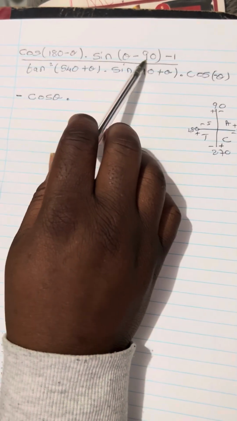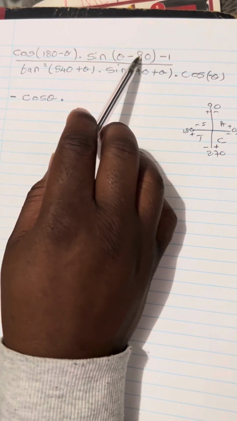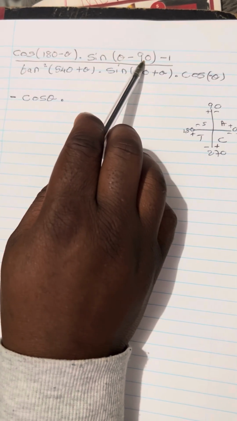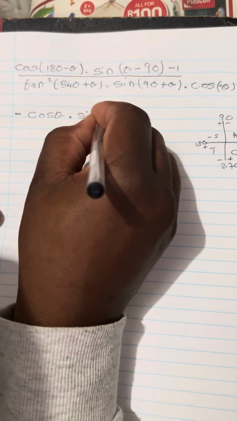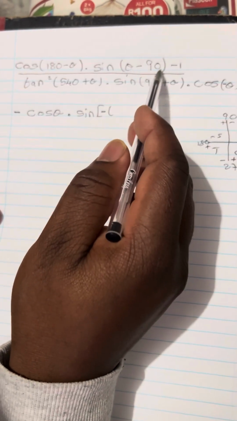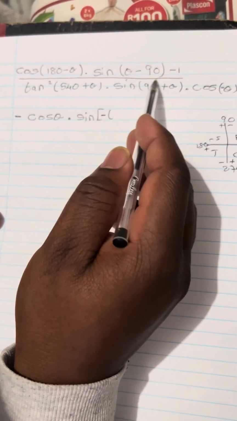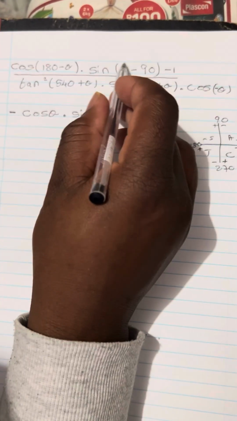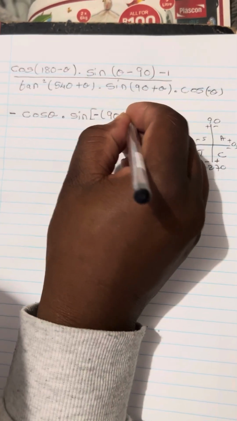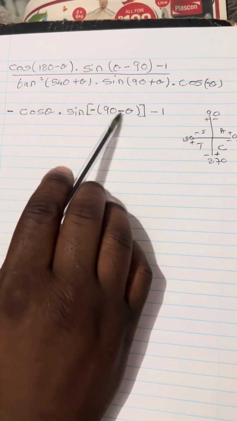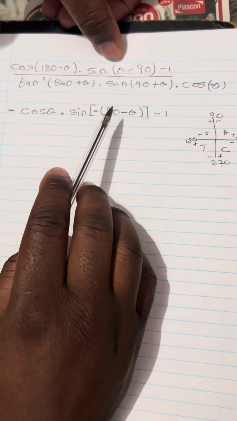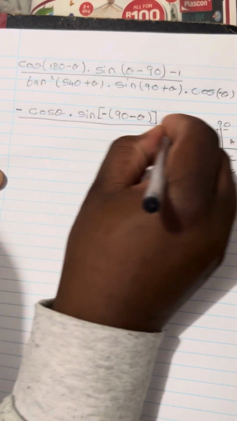Multiply. You see here, we are used to 90 minus an angle. Now we have an angle subtracting 90. So you factor out negative. How do you factor out negative? You just say sine, and you open a big bracket, you factor out negative, and you open a small bracket. You write the opposite sign of this value here. What is the opposite sign of negative 90? It's going to give positive 90. And what is the opposite sign of positive theta? It's going to be negative theta, close bracket, and you close bracket minus 1. Why? If you multiply this back, it has to give you back the answer here at the back. You see?